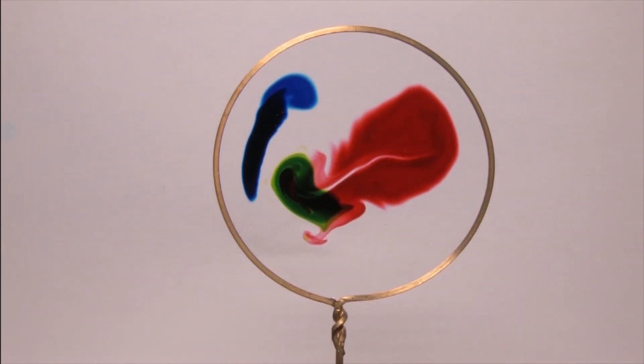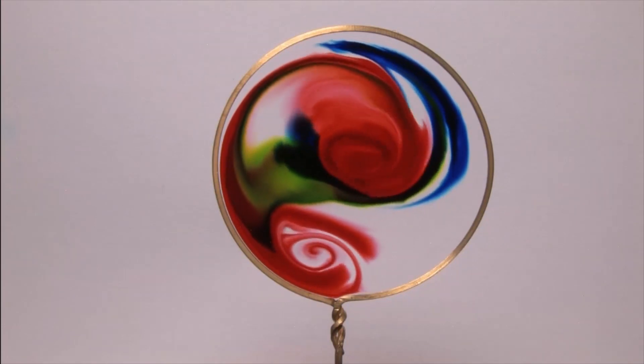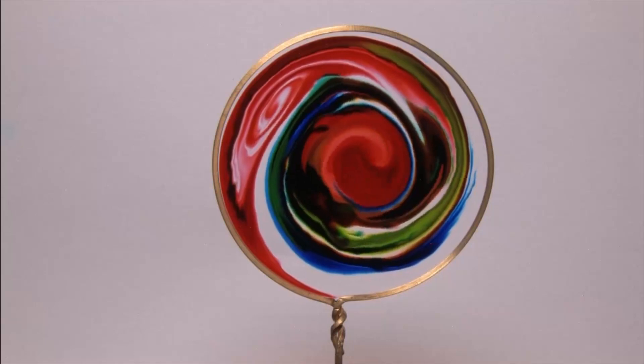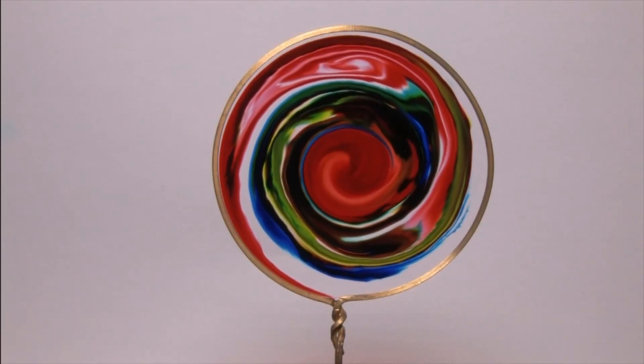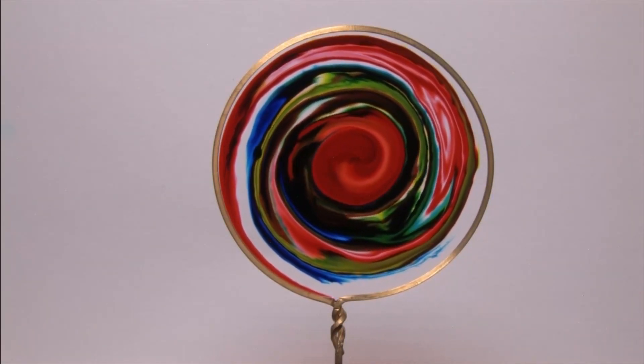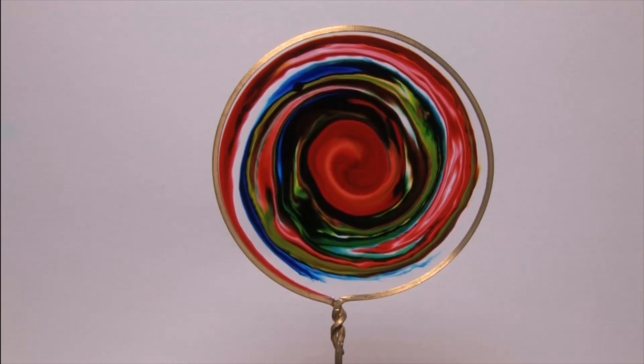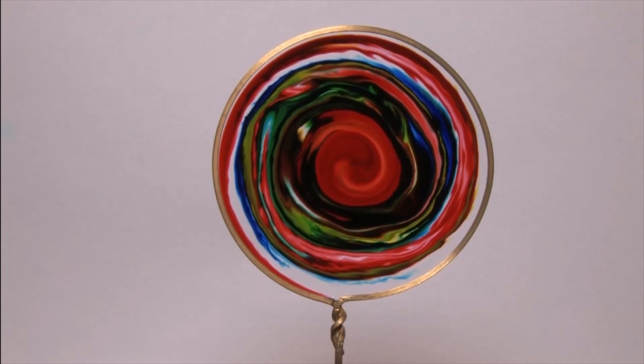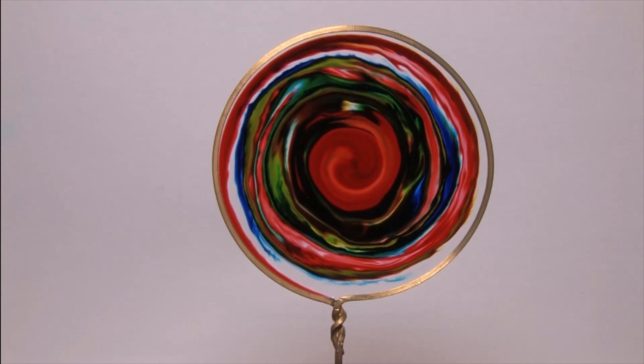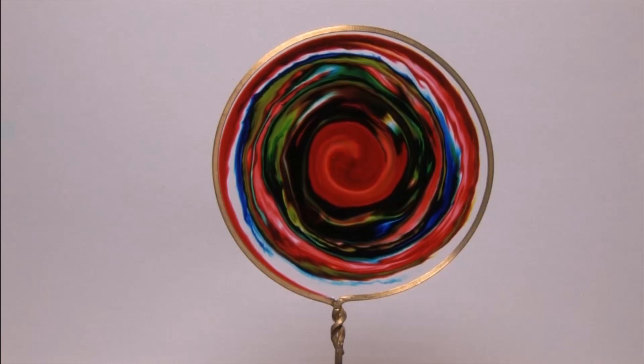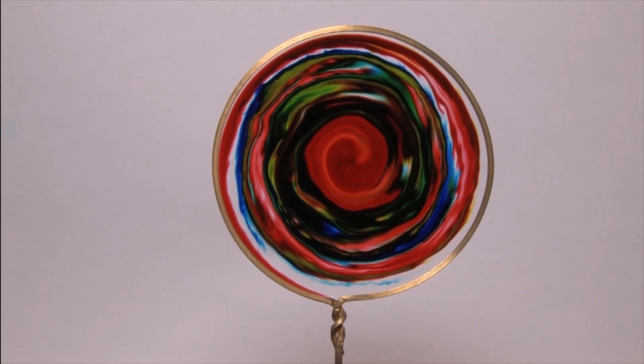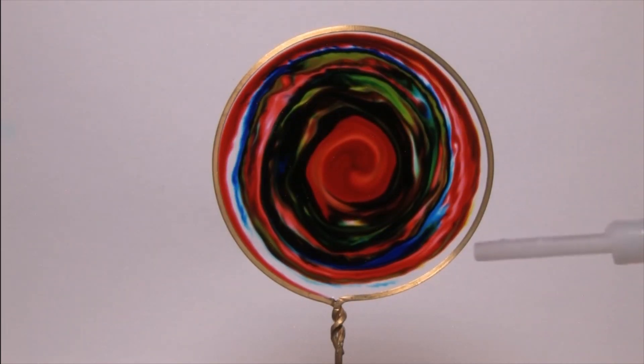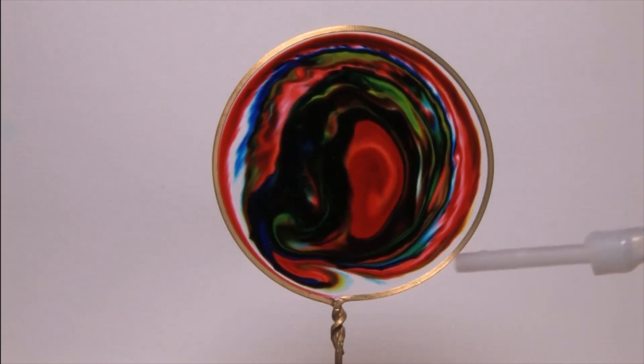So here I put a drop of blue food coloring, and a drop of red food coloring, and a drop of green food coloring. And then you give it a little puff of air. And the viscous forces in these thin sheets are small compared to the fluid motion. So they will continue to spin like this for five or ten minutes until the viscous forces will eventually have them slow down. And the food coloring will get stretched out and leave streak lines.